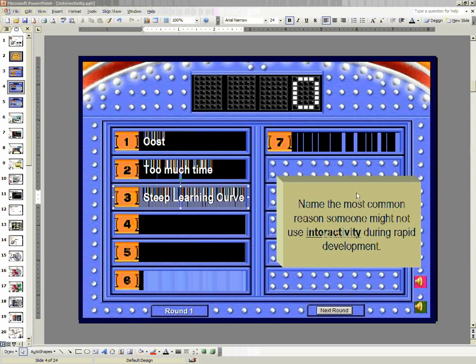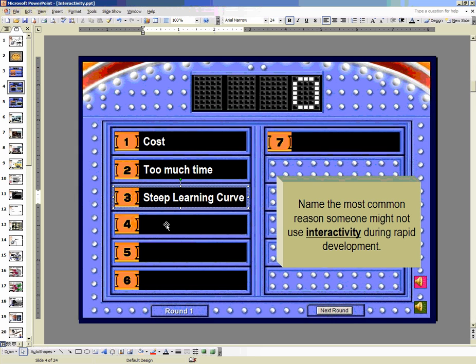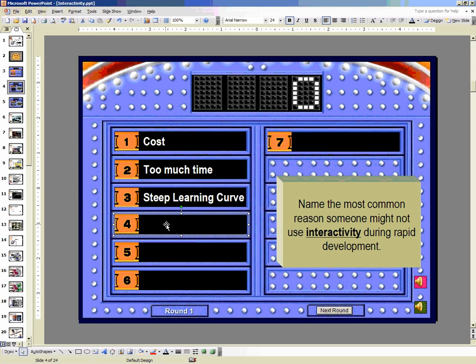All right. Boy, you guys got some good answers here. A lot of them around cost and time, and that's absolutely right. All right, well, we don't want to take too much time with this. Let me give you some of the other ones down below. I'm going to give you answer number 4. I didn't see anybody say this one, but it could be there because there were lots of answers coming in. We've got almost 300 people online with us here, so quite a few answers.